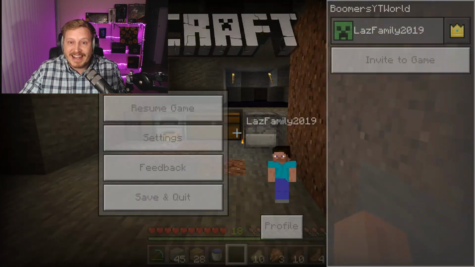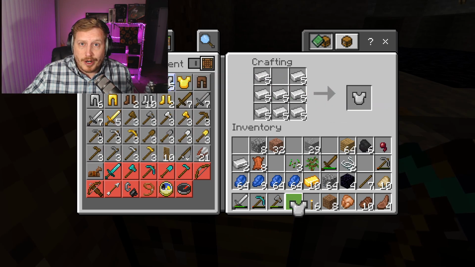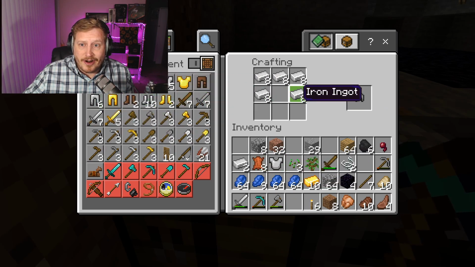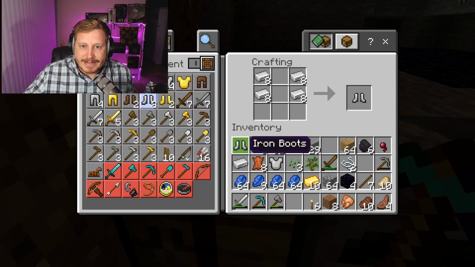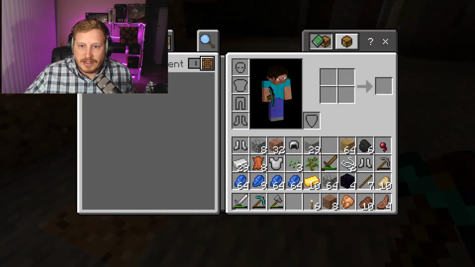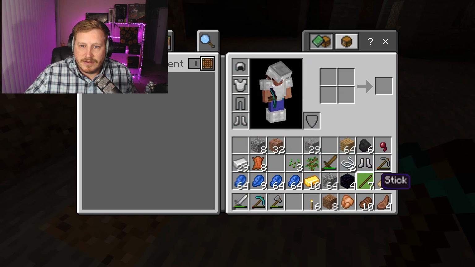Are you kidding me? Really, if we're gonna be going to the Nether, we need some armor. So let's get some iron armor going on. Let's get some boots. Let's get a chest plate. What else do we need? Let's put this stuff on. Let's get the chest plate on. Let's get the helmet on. What the heck? Did I make two boots? Okay, awesome.